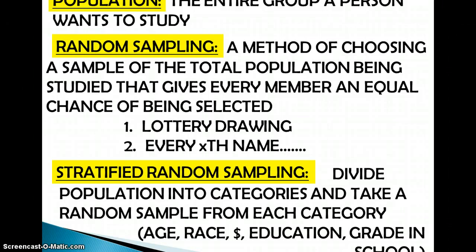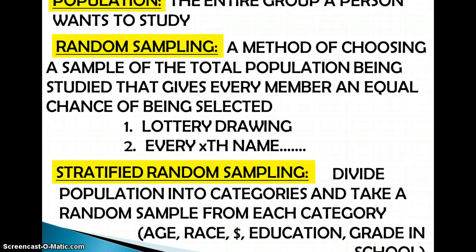If it is important to know how do men answer versus how do women answer, how do 50-year-olds answer versus 20-year-olds, then you would want to stratify your entire population. So you would take your population, subdivide them into those categories, and then randomly select from a lottery 20 women's names or 20 men's names or 20 people that are 50 years old or 20 people that are 30 years old. And so if that's important, you would do that.